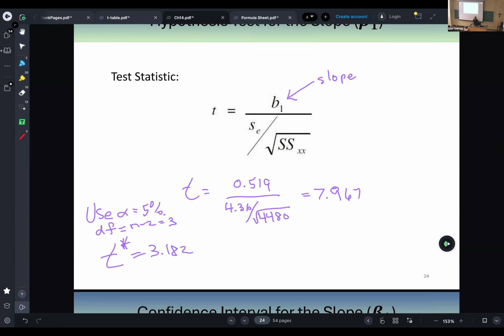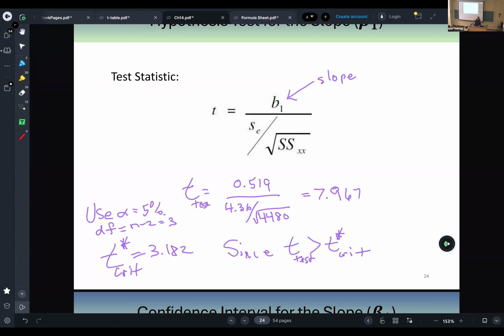So our conclusion. We compare T, right? This is our test statistic. The observed T, we compare it to our critical value T. And what do we want to do with that? So we're comparing 7.967 to 3.182. We reject our null hypothesis. Yes. It's always good to put it in notation: since T test is greater than T critical value, you could even put test here and critical.